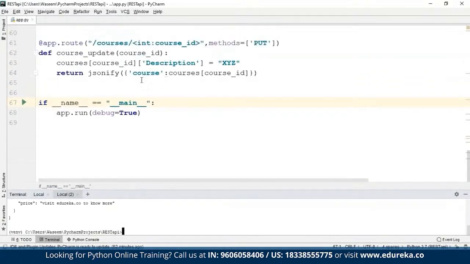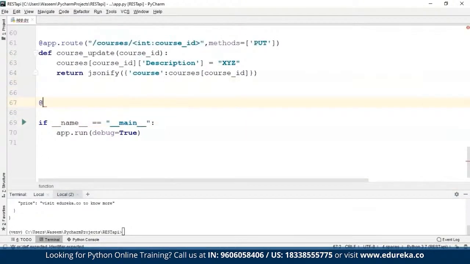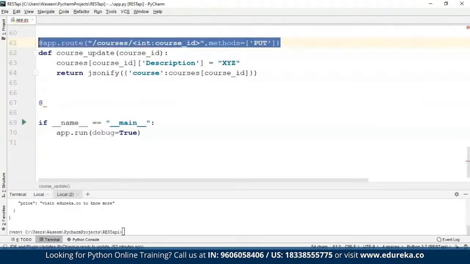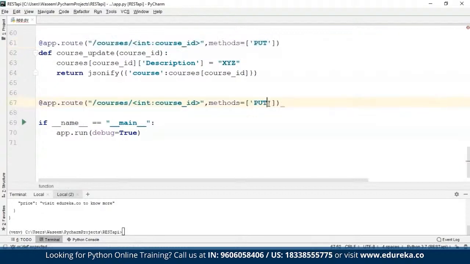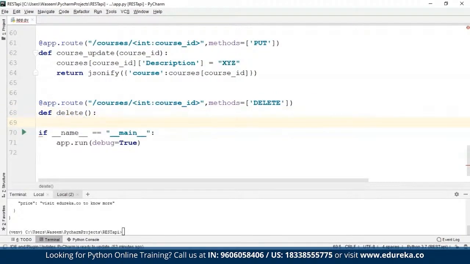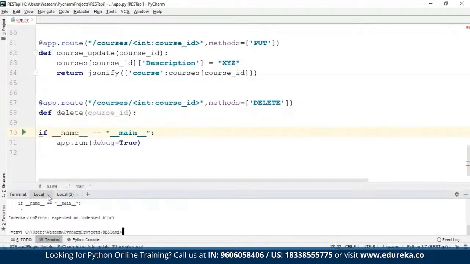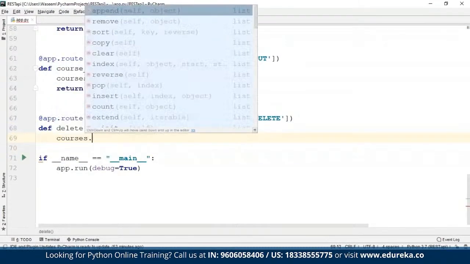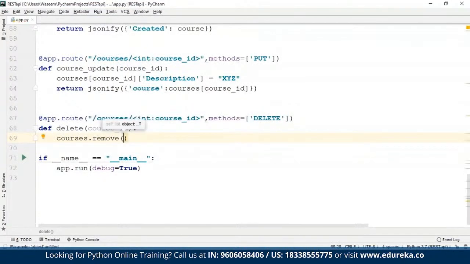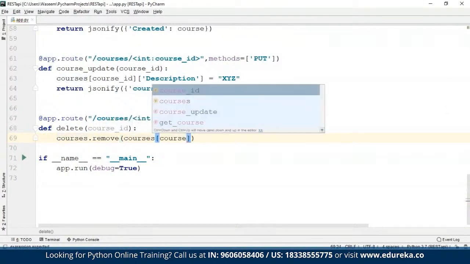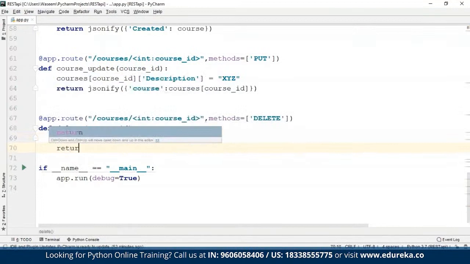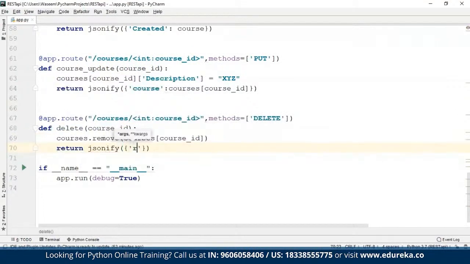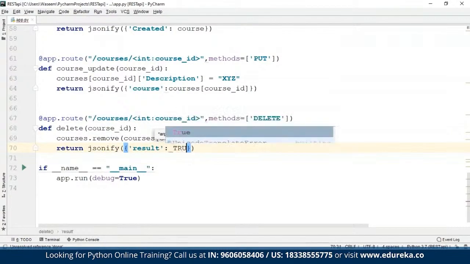All right. So I'll just show you how you can use the delete method as well. Then again, you have to use the app.route. I'll just copy this again. It's going to be the same. The URL is almost the same over here. There's just one thing I have to change: instead of put, I have to use delete, and I'll use this method. Now, I have to provide course ID. Wait a minute, guys. After course ID, I have to specify what I want to remove, and inside this I have to provide the course ID, and I want to return jsonify. Inside this is going to be result, and I'll just write it as true.